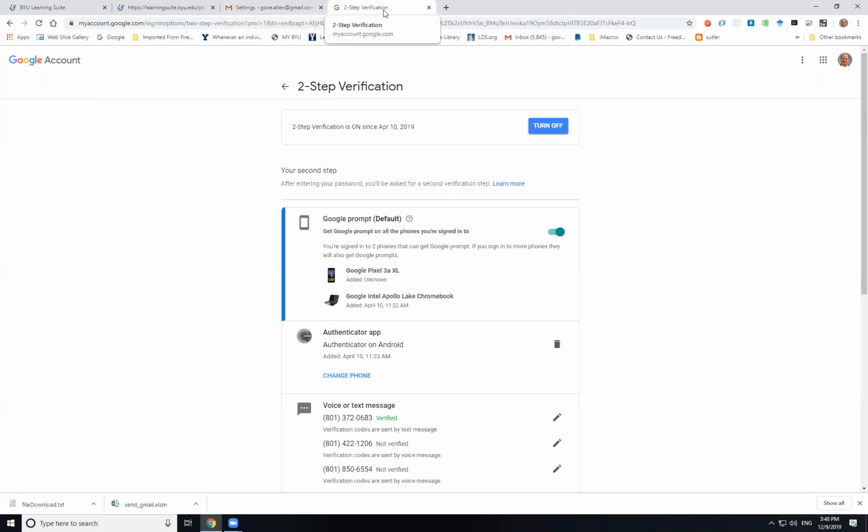Okay. So once we have two-factor authentication set up, let's go ahead now and create what's called an app password. So here's the idea. Google realizes that two-factor authentication is going to work for you as a human signing in, but if you have some other kind of app interacting with your account, that's not going to work. And so once you have two-factor authentication set up, you can create what's called an app password. It's a password that you generate just for use with another app, such as a mail client, and that's what we're going to do. So I'm going to come to accounts.google.com.